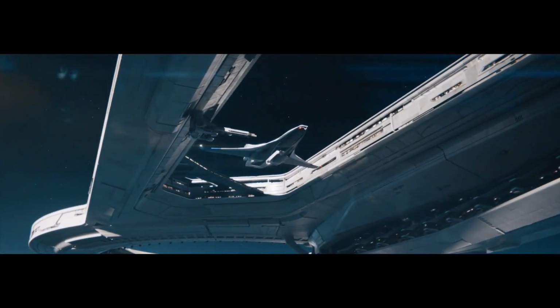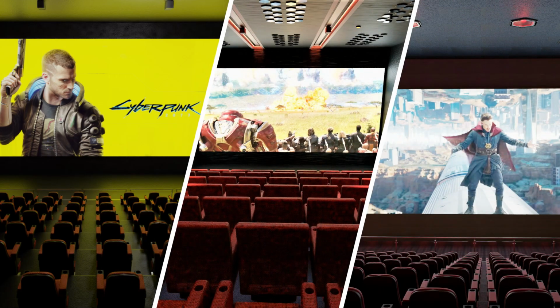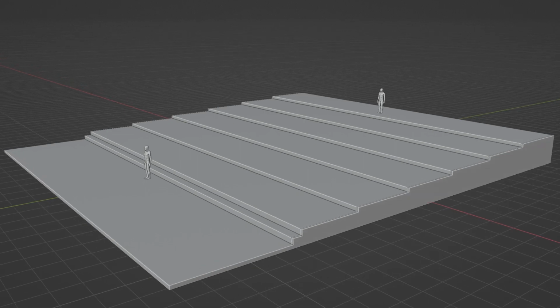So, following my love of sci-fi films, I made many theater models. So, after a long time, I started working on another theater model. So, for this, I first made the ground.